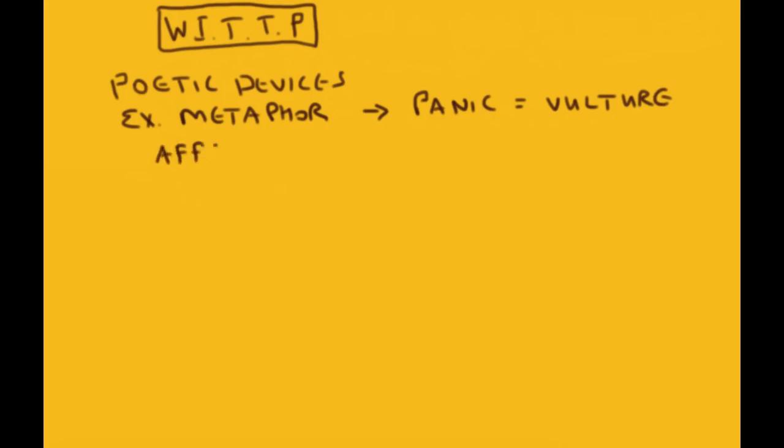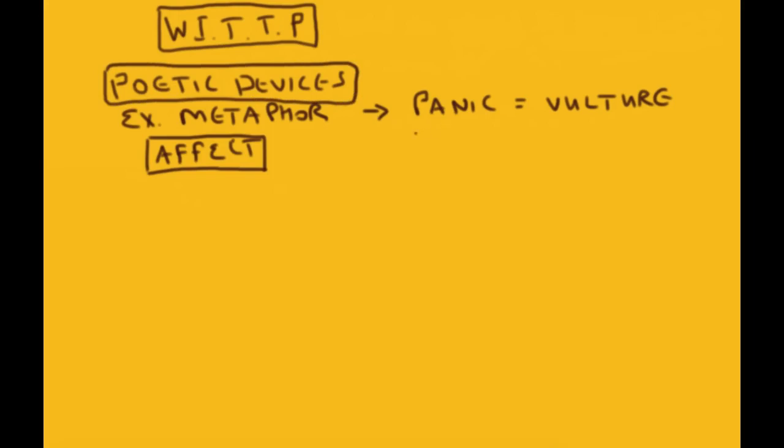What's the effect? Okay, and again, the poet uses all of these different tools to create an effect on the reader. And in this particular case, the extended metaphor is to say that panic is a vulture, and compare the two things in that sense. Okay, so if we just highlight some of the word choice that the poet uses in that extended metaphor, we can pull out the following examples.